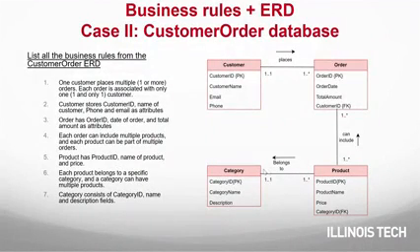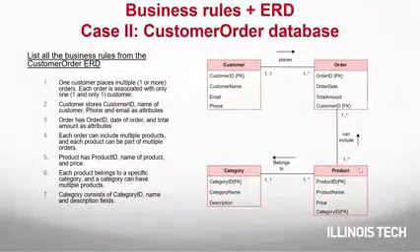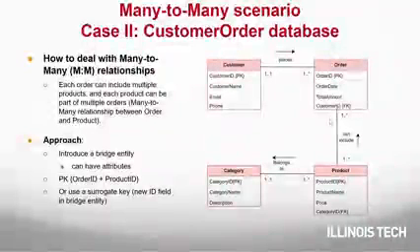Now we want to go back here. So the question may arise, where are our foreign keys? Where are they moving? That is going to be our next step, and our next step is how to deal with the many-to-many scenario. This scenario is not expected at our logical design, and we are going to see how we can deal with it. So how do we deal with the many-to-many relationship?